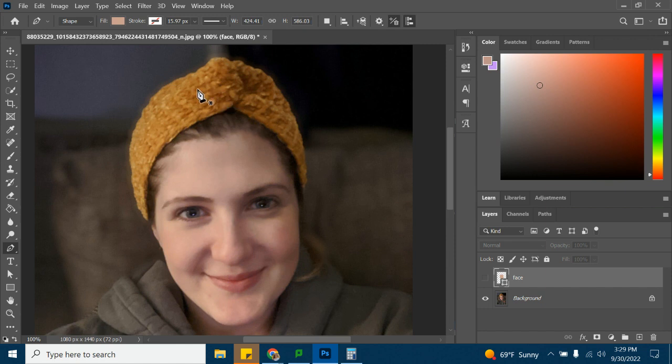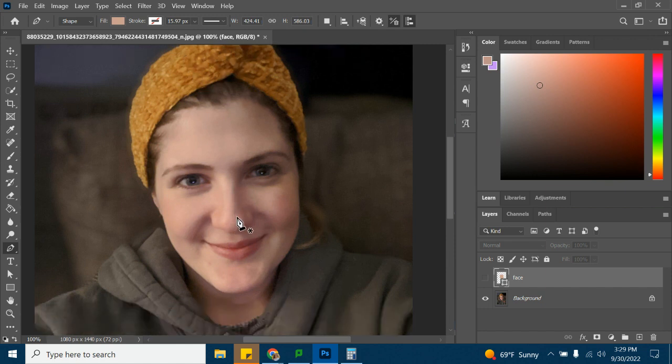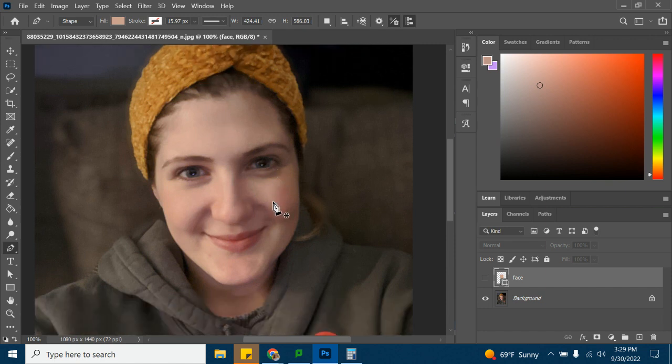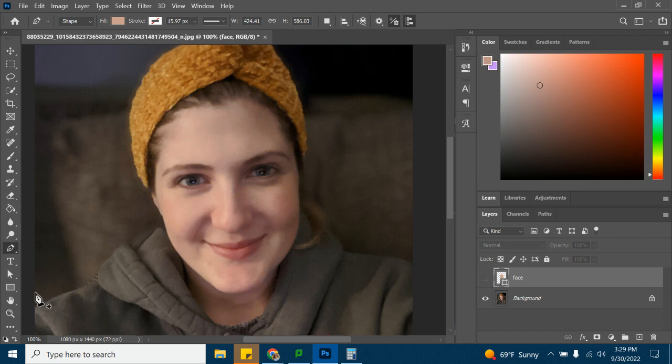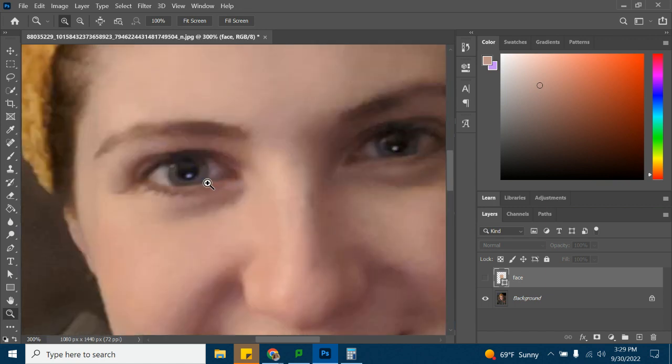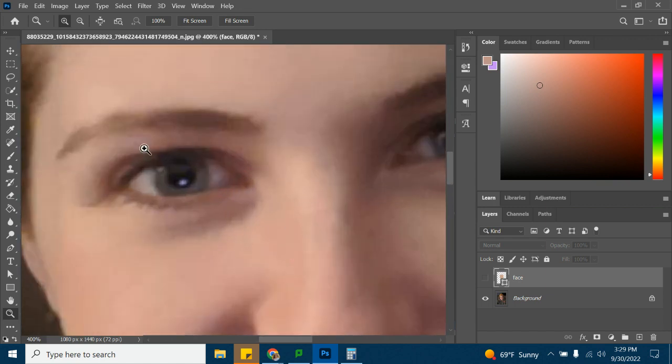And now I have to decide what I'm going to do next. Should I do my hair? Should I do the knot in my head, or I mean the headband? I think I'm going to do an eye. And this is where, again, your layers are going to come in handy. We're going to start with just the basic outline, like the white part of the eye.